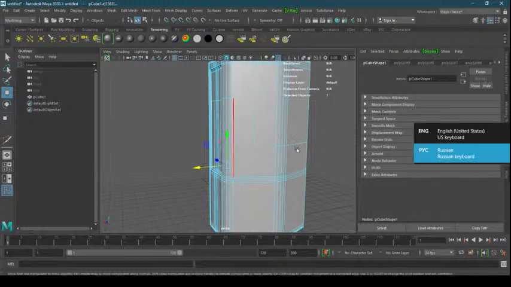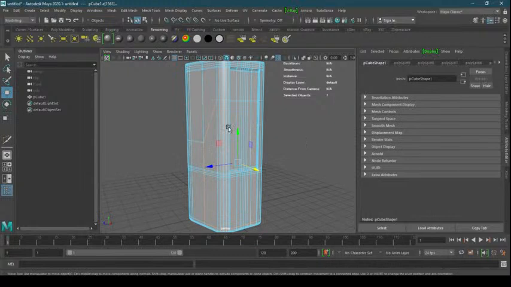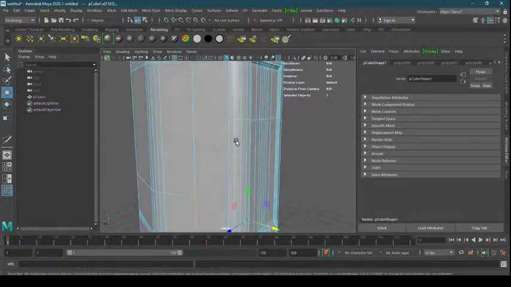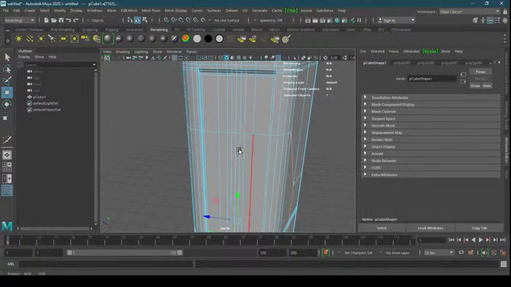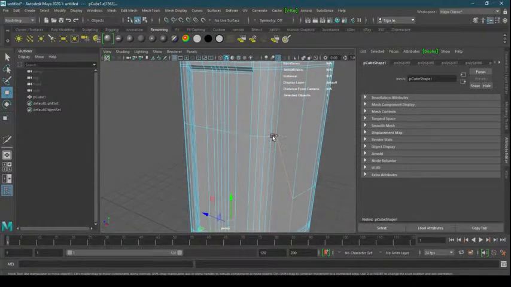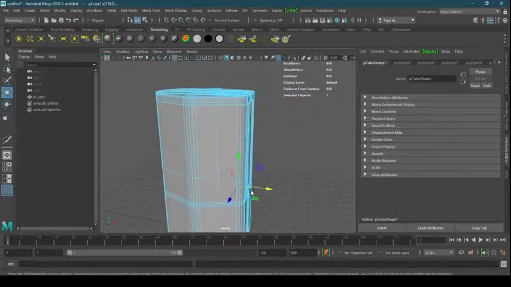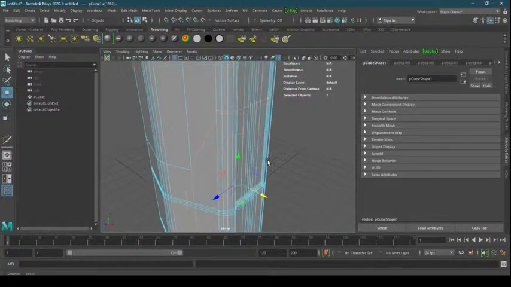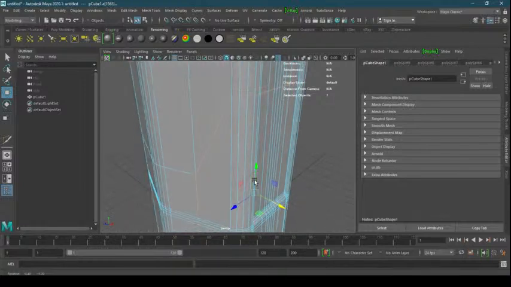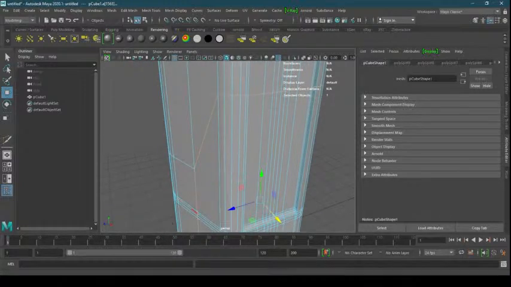I have to move here now, and double click here with the Shift key. Select this and then double click it here. Now it's all selected.